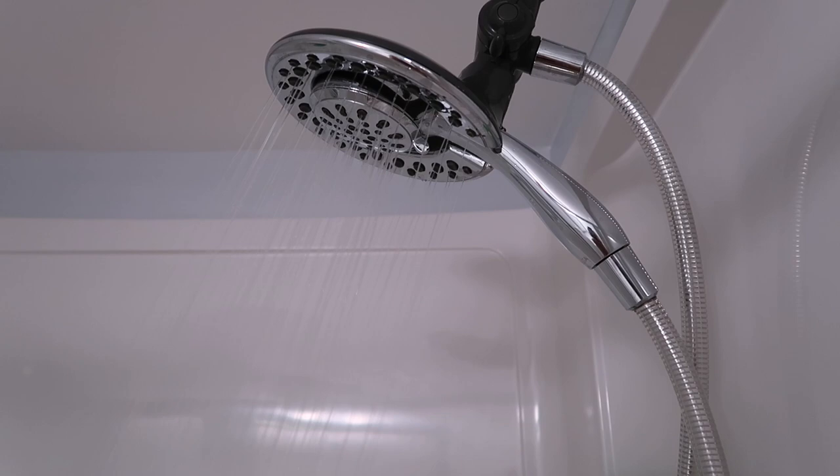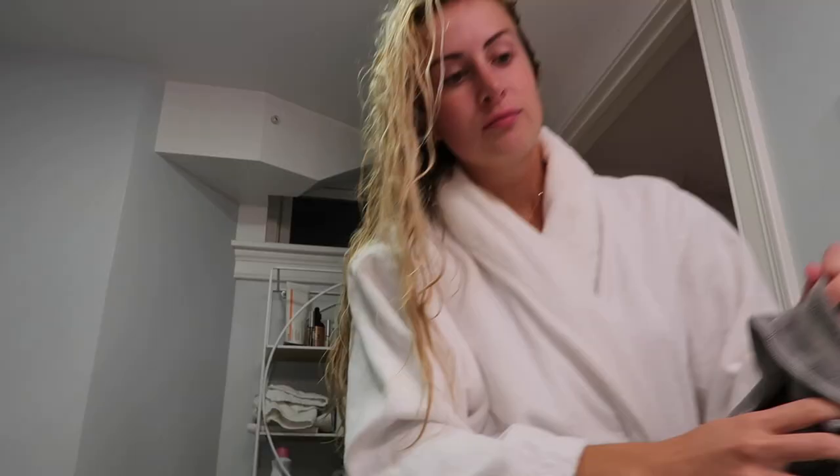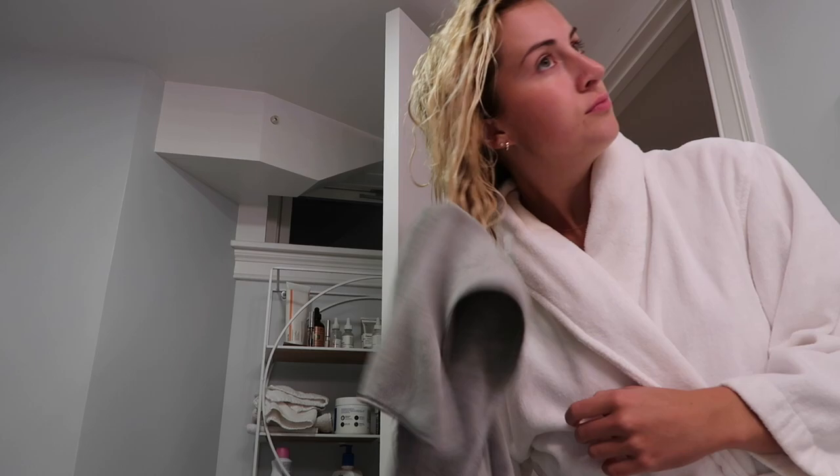Don't we just love a good voiceover moment? I haven't done this in literally forever. So this whole routine is actually done three days before my hair appointment — just keep that in mind. I don't show up to my hair appointment the next day after doing this routine. The first thing I do is hop in the shower, get my hair wet and damp, then towel dry it because I don't put any shampoo or conditioner in it. We're just prepping it for the hair mask.